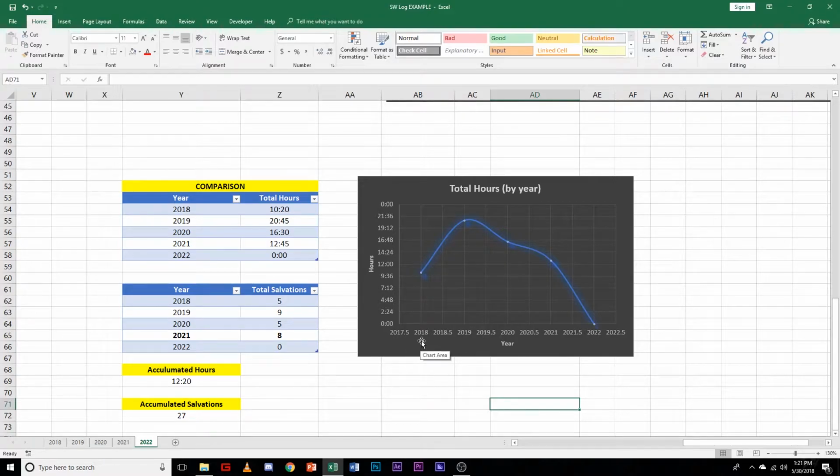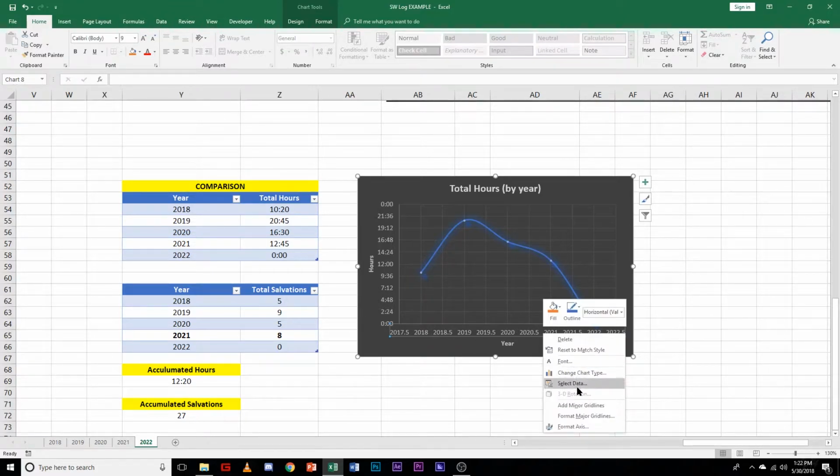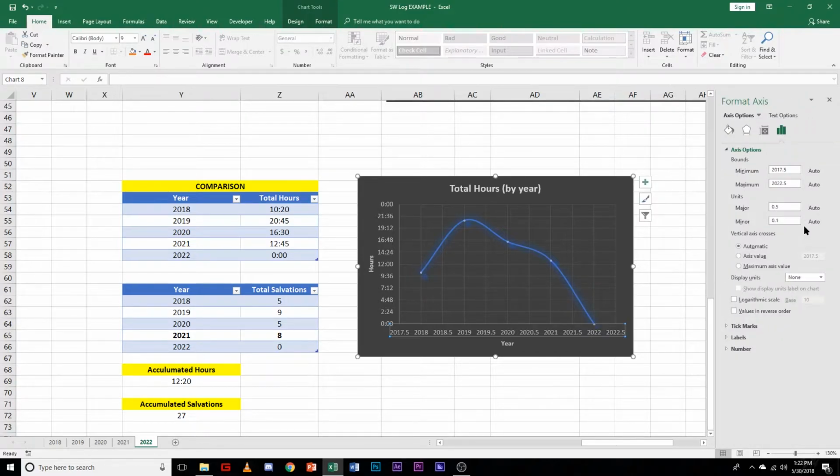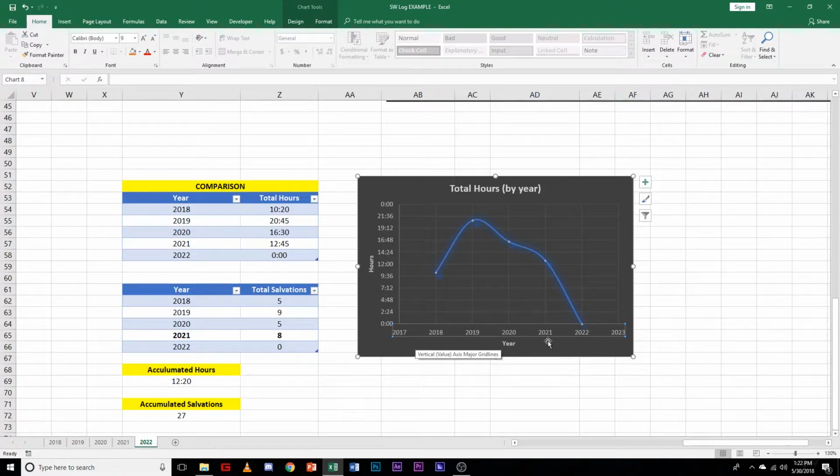On the x-axis, you see that it's 2018, 2018.5, 2019, 2019.5. So we don't want all these increments. We don't want increments of 0.5. We just want it to go from 2018 to 2019, and then 2019 to 2020, etc. So what I'm going to do is click on the x-axis where these numbers are, where it's selected. Right click, click on Format Axis. And then right here, major, where it says 0.5, we're going to change that to 1. Press enter. And if you don't like that, you could always press reset, but I like it this way, so I just type in 1. And now it's 2017, so it's by year.